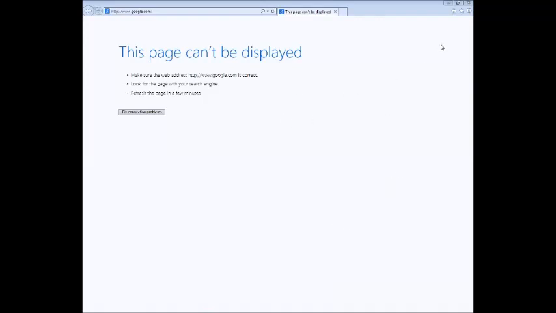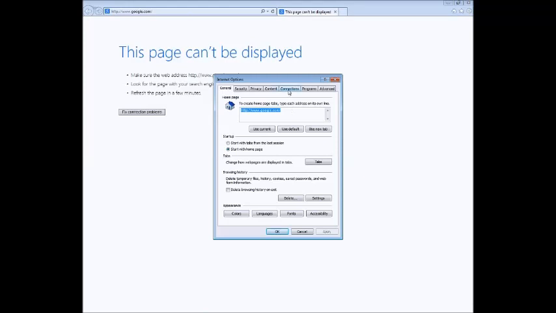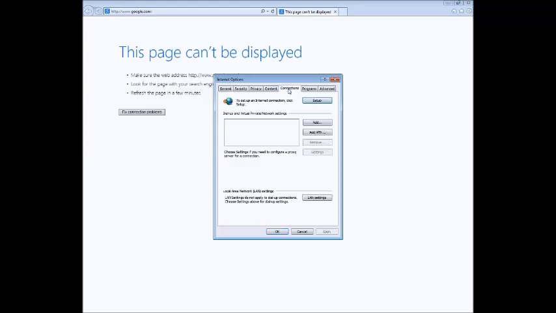So the first thing we're gonna do actually is find tools. Now in Vista 7 and 8, tools are up here in the gear. And on Windows XP, it just says Tools. We're going to go down to the Internet options when we get to Tools, and then we're going to go over to the fifth tab, which is Connections.